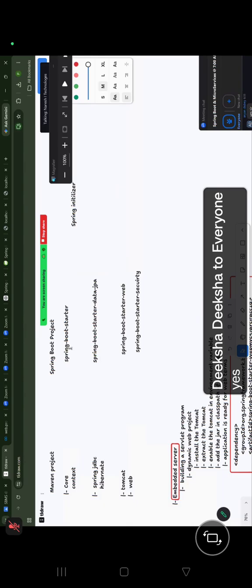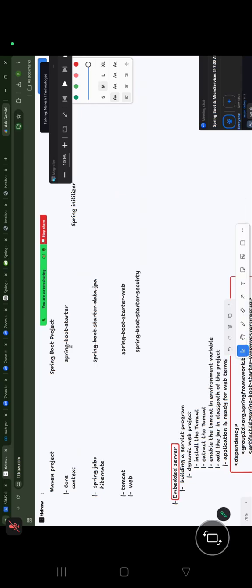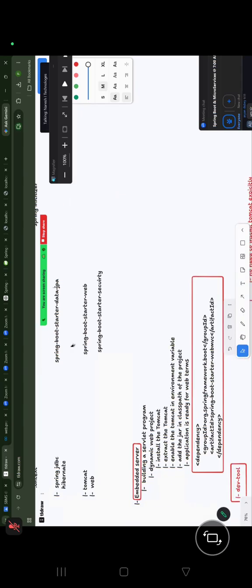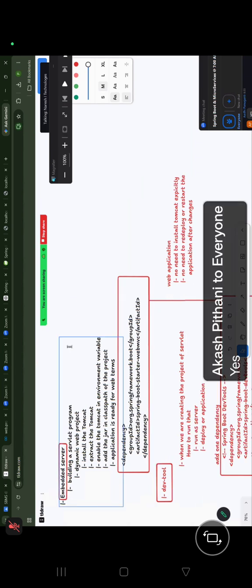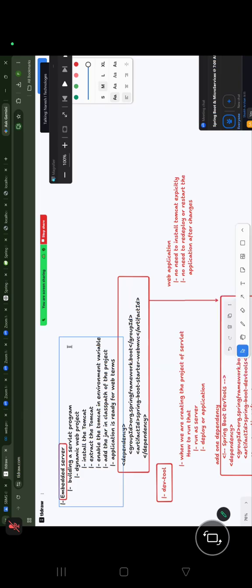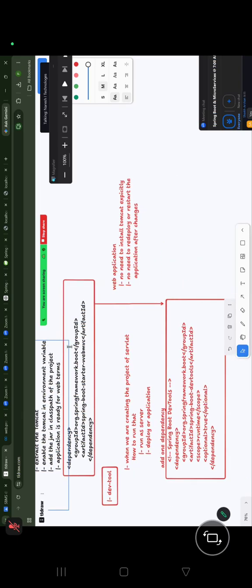Can we say that by adding Spring Boot starter, our Spring Core type of functionality programming will become faster, with no need of writing any configuration? So how many features are there, guys? Auto configuration, starter dependency, embedded server, dev tool, Spring Initializr. The next one is no XML.